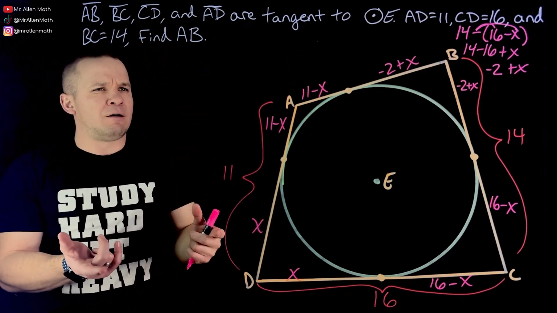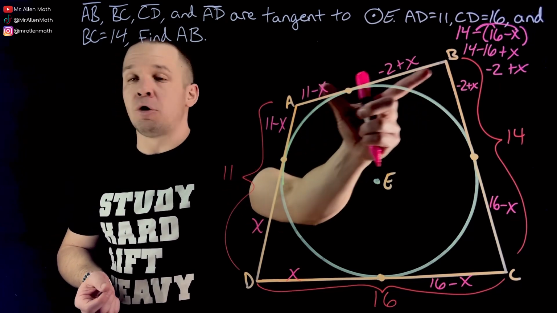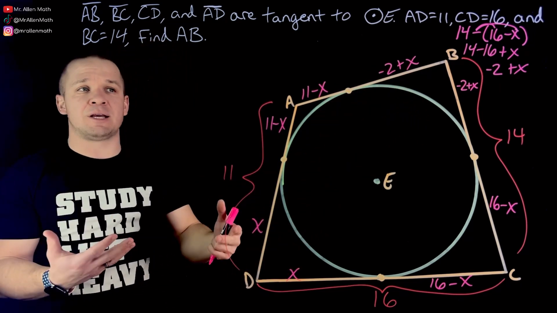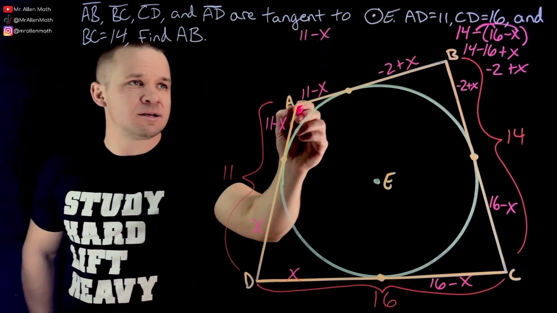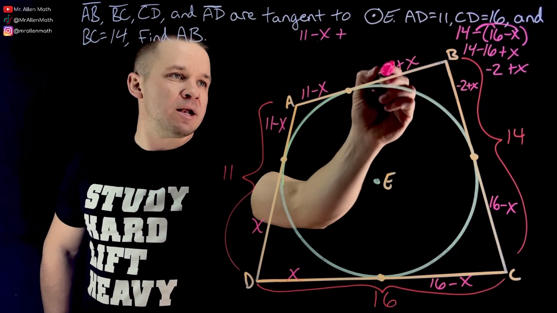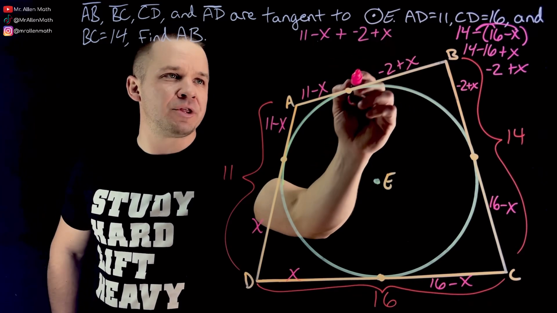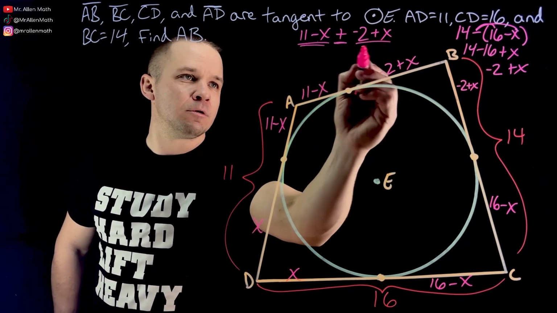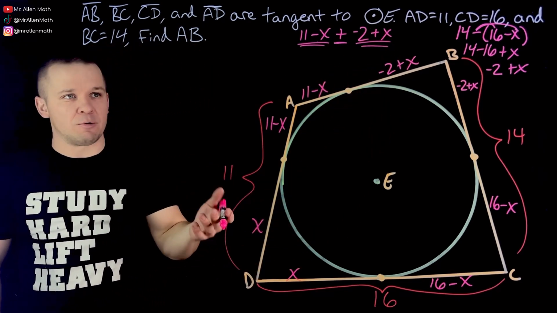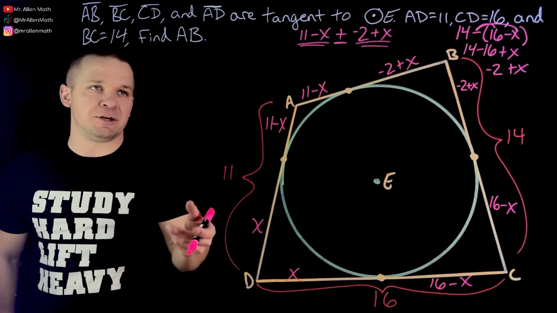So we're applying the two tangents as we walk around this whole figure. So now what? Well, let's just say this length was 3 and this was 5. The whole thing's 8. How did I get that? I added them together. Could I add these two together? Absolutely. 11 minus X plus my negative 2 plus X. I know this looks a little weird with the negative, but I'm going to roll with it just to show that we are indeed adding these two segments together. We're adding the two segments to get the full segment, a little segment addition property, if you will.